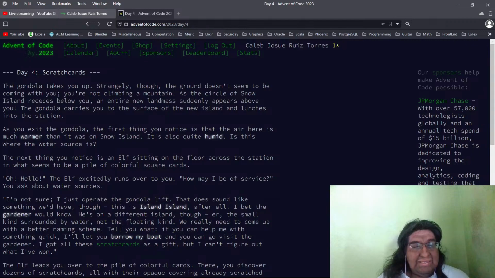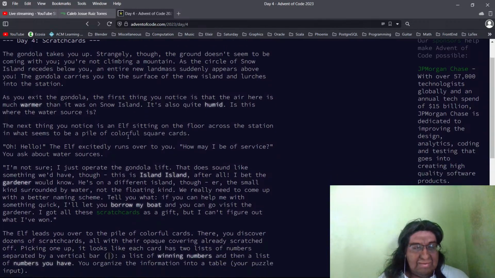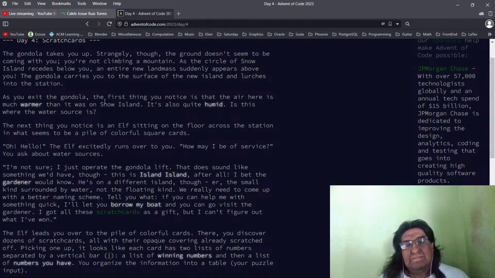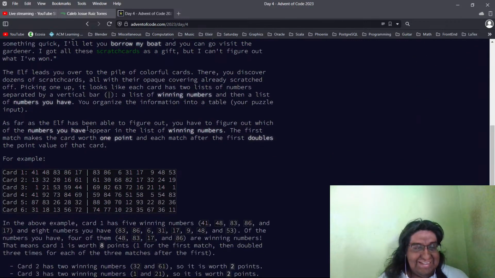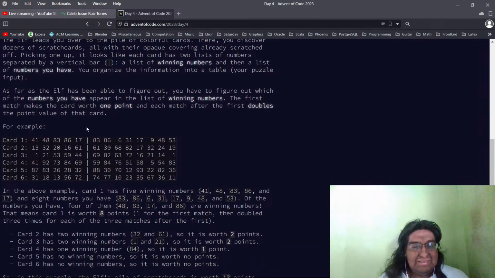Okay, the gondola takes you up strangely. Okay, and as you see, this is part of the story. Very enjoyable. You will be overjoyed if you read these descriptions.